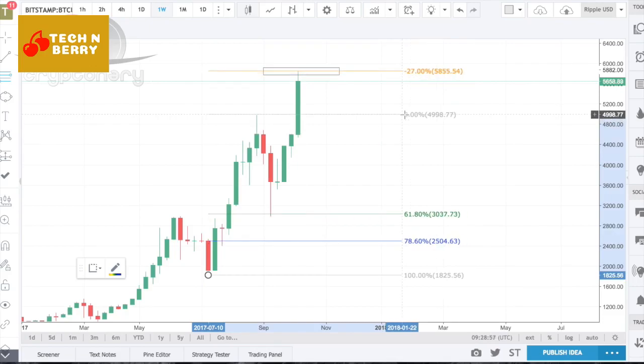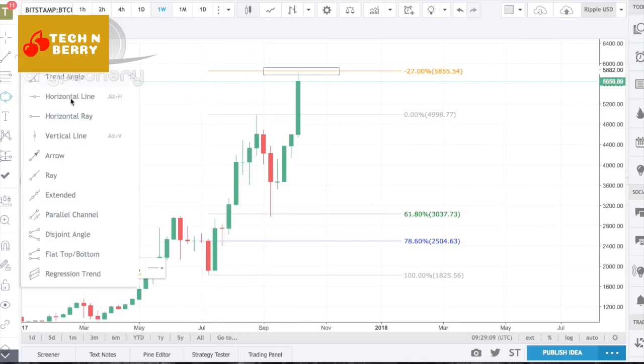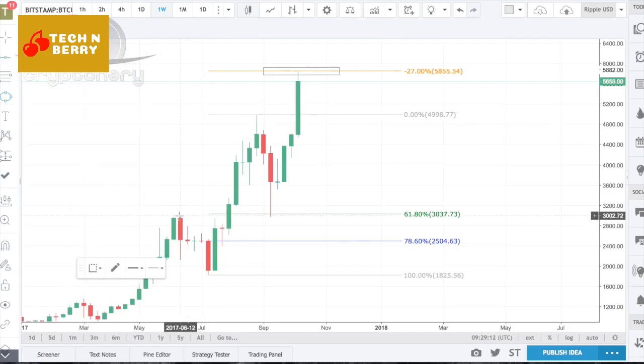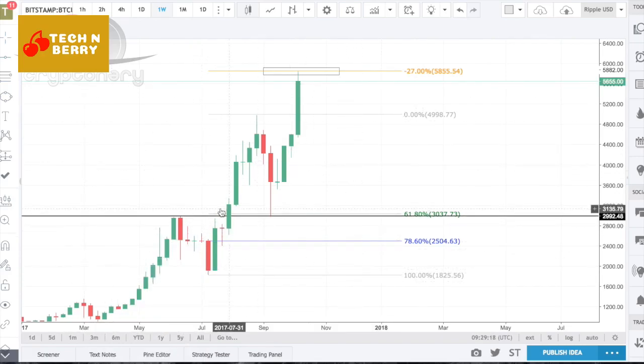And as you can see, we've had a perfect, absolutely perfect test of the first target we were eyeing up. And you will notice the retest actually happened dead on a previous resistance turned support level. If we draw that here. We also correlated that perfectly with the 61.8% retest. And now we just draw a simple tool here.